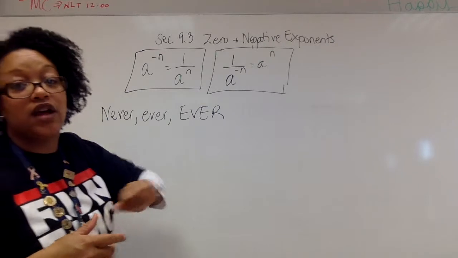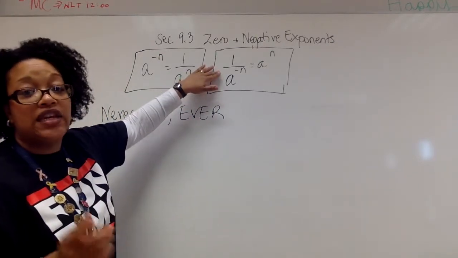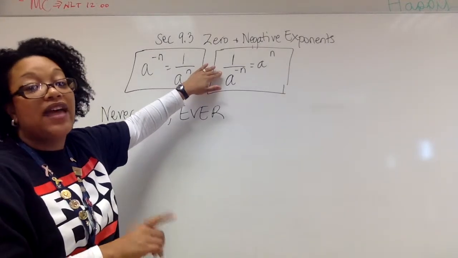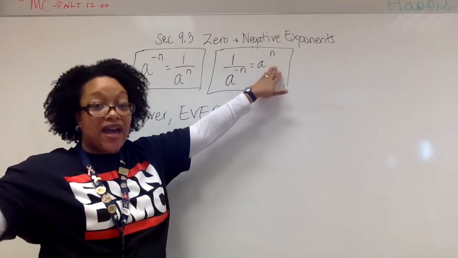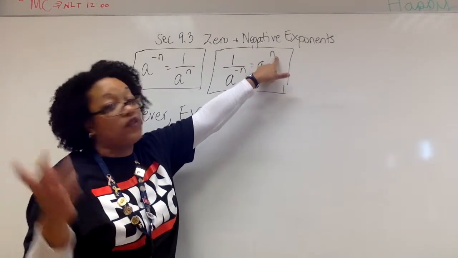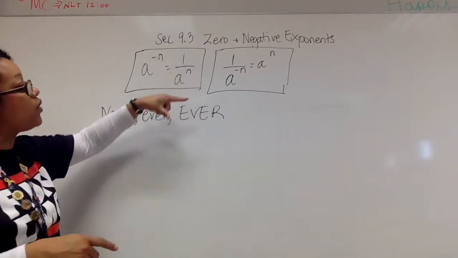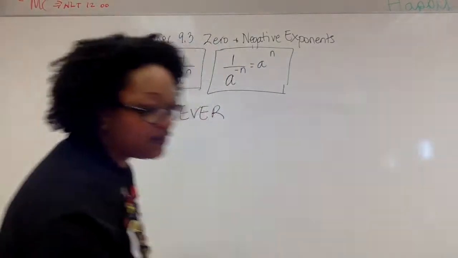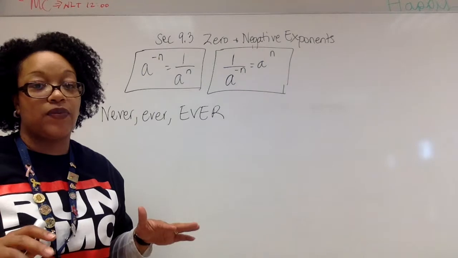And there's also going to come some instances where you start off with a negative exponent already in a fraction. That just simply means you take it out and take it back upstairs, and then notice once you move it, you get rid of the negative sign. So these two rules right here are pretty important, and here's why. You have a sentence there that you need to remember. This is probably one of the most important rules you're going to get from this unit.